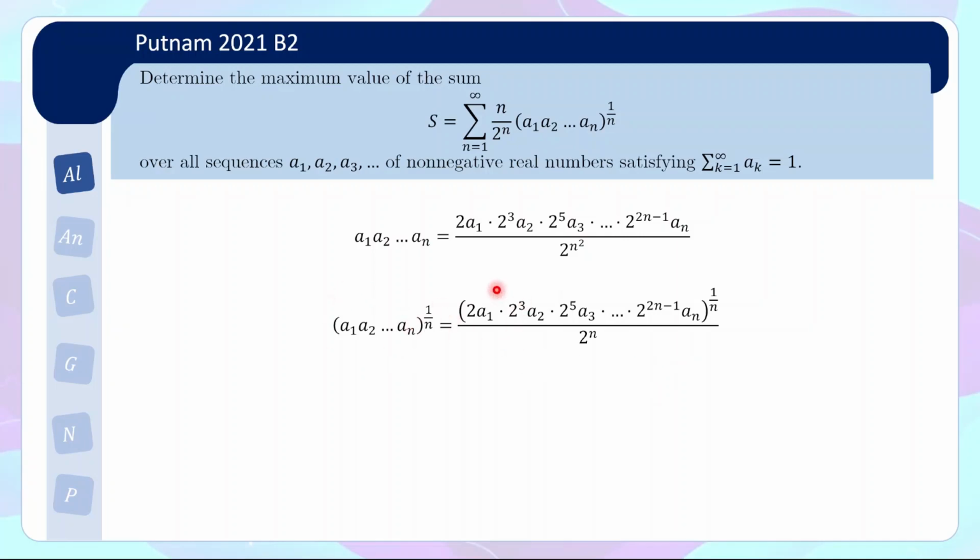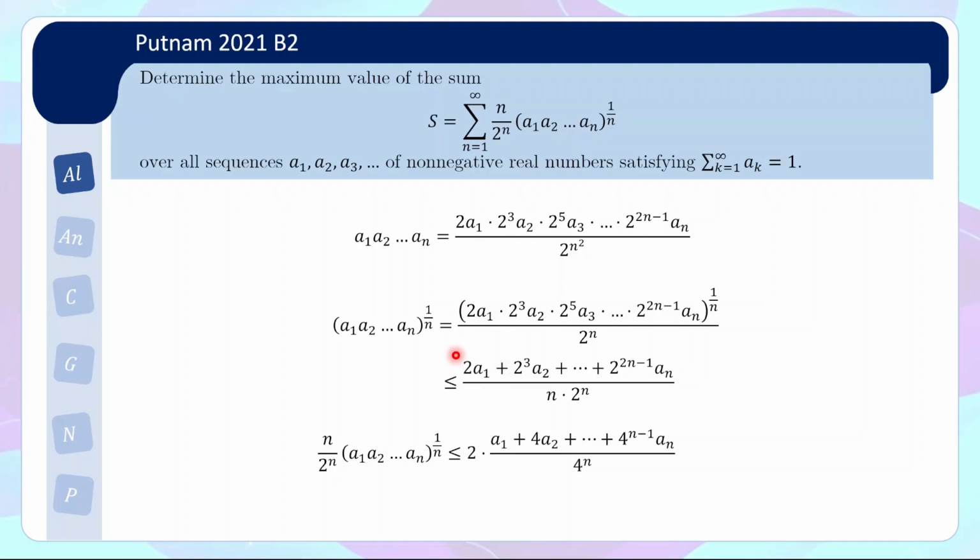So let's see this in action. We write the product as follows. So when we apply AM-GM to this top part, this is the GM. So we put it in weighted form. This is the AM in weighted form. And so let me tidy up the terms a little bit. Now I put in the n over 2 to the n together with the product. So the full term by term, this is the summand, and the n's cancel.